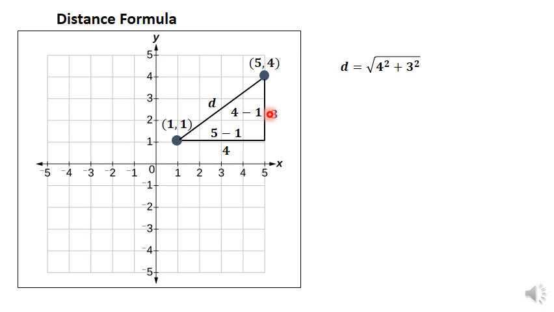So we'll use the Pythagorean formula to compute for the distance. In this case, the distance is equal to 5 because 4 squared plus 3 squared is 25, and the square root of 25 is 5. So our formula for the distance is: determine the net between the x's, square it. In this case, the net is 4 between the two x's. And then determine the net between the two y's, in this case 3, and then square it. This is the distance formula.